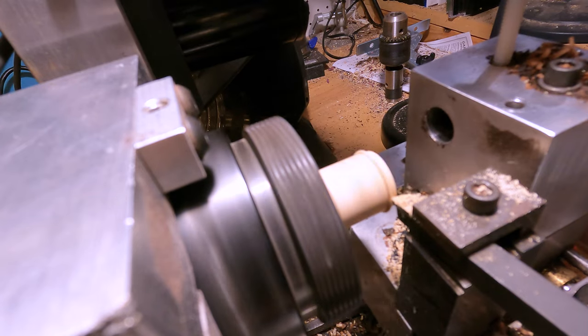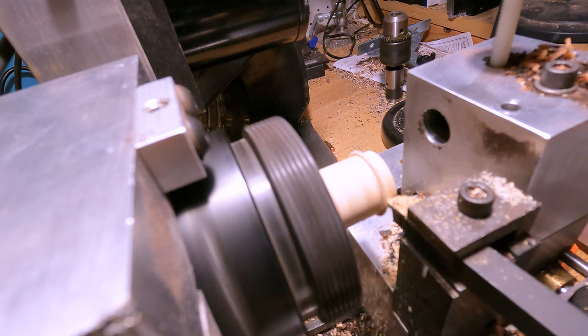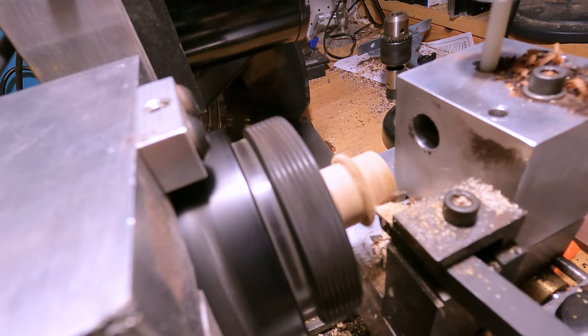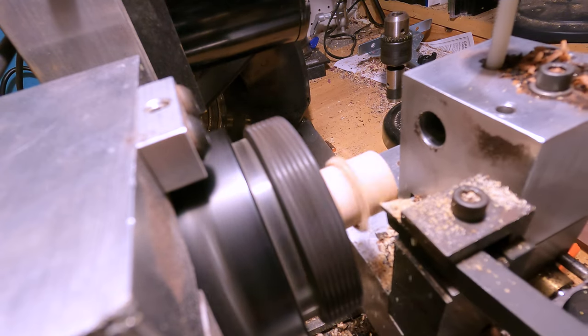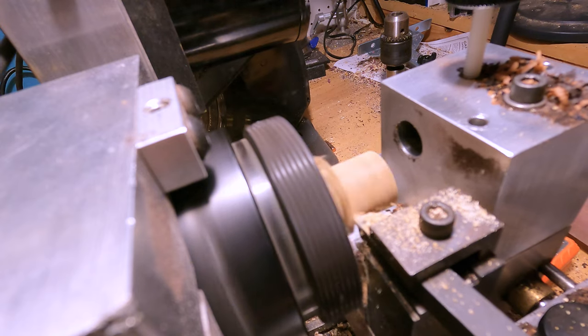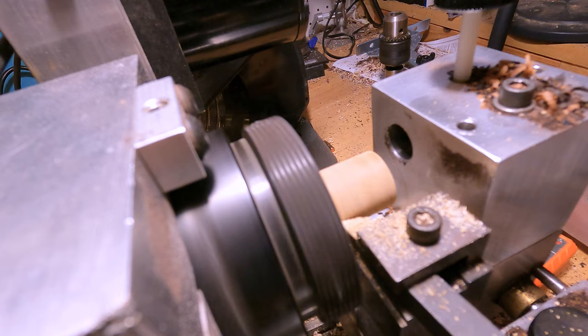It's just so satisfying, you guys. I'm gonna kick it out just a little bit. Normally, you wanna cut slower than this, but this is kind of a rough pass because we don't know the final size yet. So we're just gonna get it started. See our pencil line right about there.